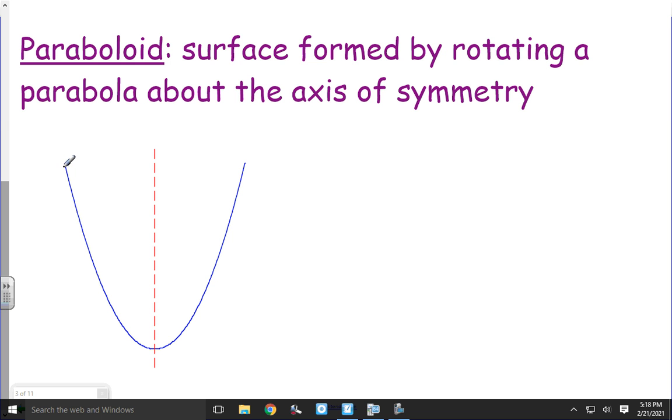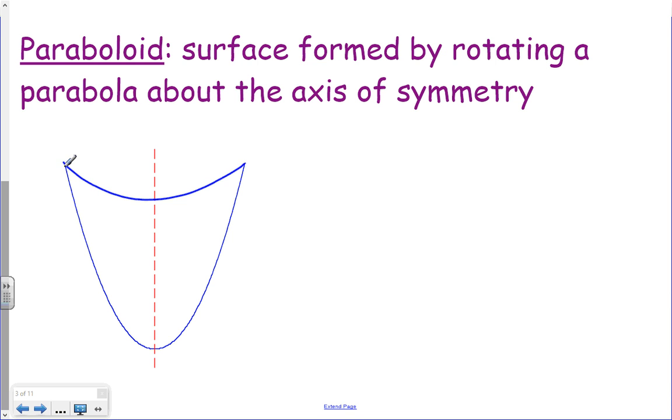Now, a parabola goes on forever here, so they would have to define some domain or range that you're working in. So we've defined that here. We've stopped this parabola at this point here. But the top of it is going to be something like this. That represents the top of it. And then we should draw a few more of these. These should kind of be parallel to the ones we've already marked. Use solid lines for the lines that should be in front and dashed lines for what's in behind. And we should end up with something that looks like this. We've got ourselves a nice little paraboloid. It's been rotated around its axis of symmetry.